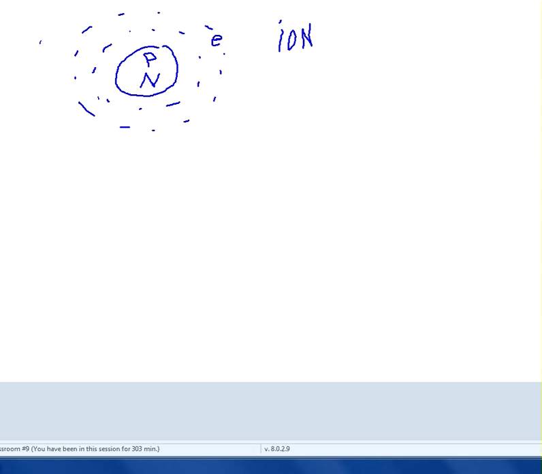Let's see if we can get an example here. If we have an atom of sodium, I could look on the periodic table. And remember, you looked at the periodic table in 600A. Sodium, if you look on your periodic table, has 11 protons. And that means around the outside, for the neutral atom of sodium, it must have 11 electrons. And this is sodium. I'll just write the chemical symbol for sodium. It's a capital N, little a.